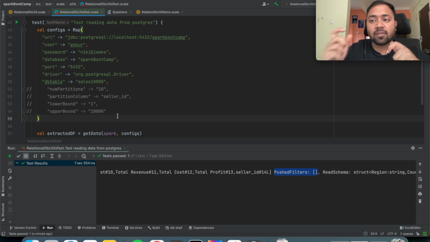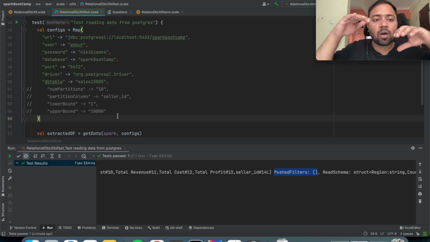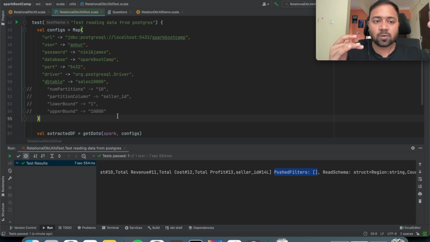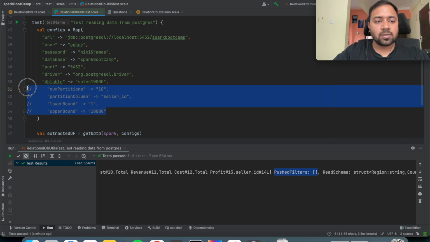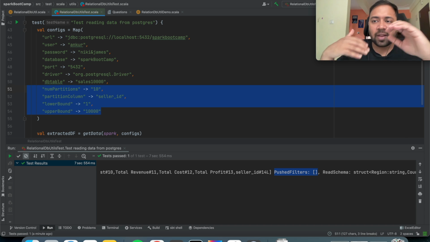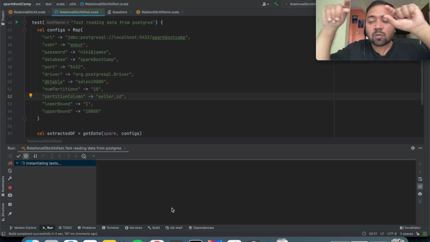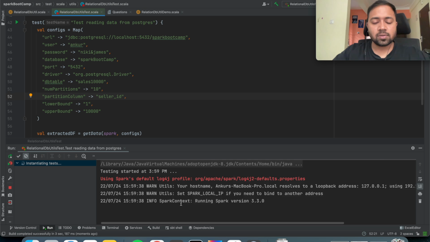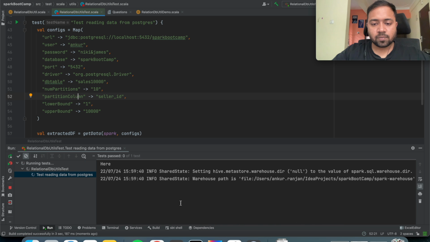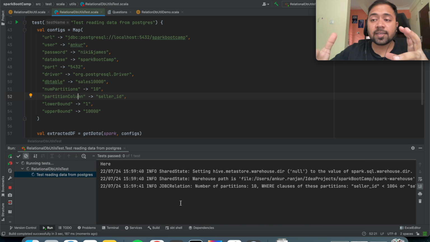So if somebody asks in an interview, you should be aware that there is something called number of partitions, something called partition column, something called lower bound, something called upper bound. I'm just giving you the hint, and then you have to research and read the documentation. Okay, I have specified the number of partitions, the partition column and the lower bound. Let me just run it now. You will see that the number of partitions will increase, and it also shows the where clause, and it will fetch the data in a much faster way.